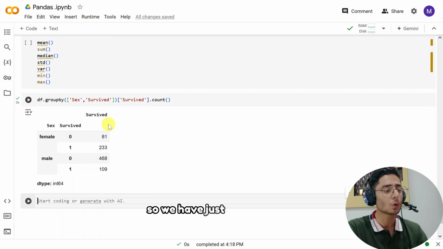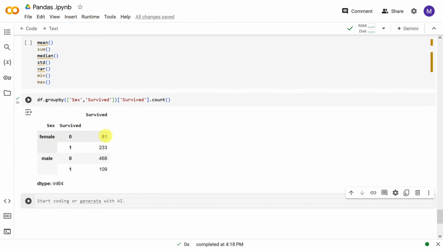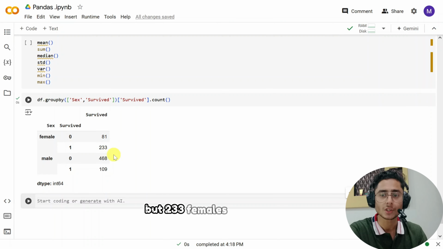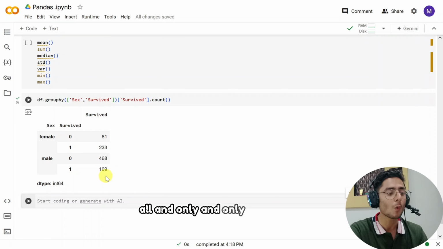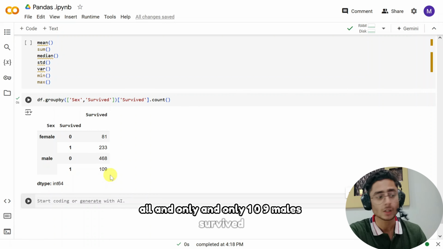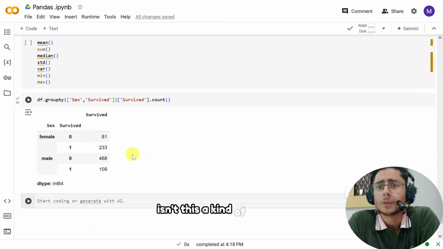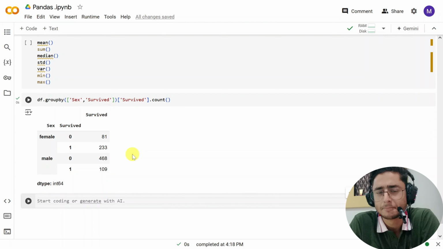We have just grouped our data members. You can see from here that 81 females didn't survive, but 233 females survived. And what about the males? Only 109 males survived. 468 males were dead. This is a kind of gender inequality question. Tell me in the comment section.